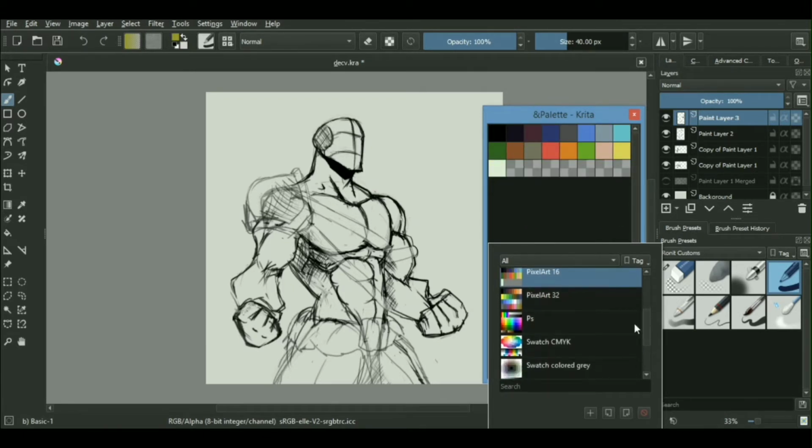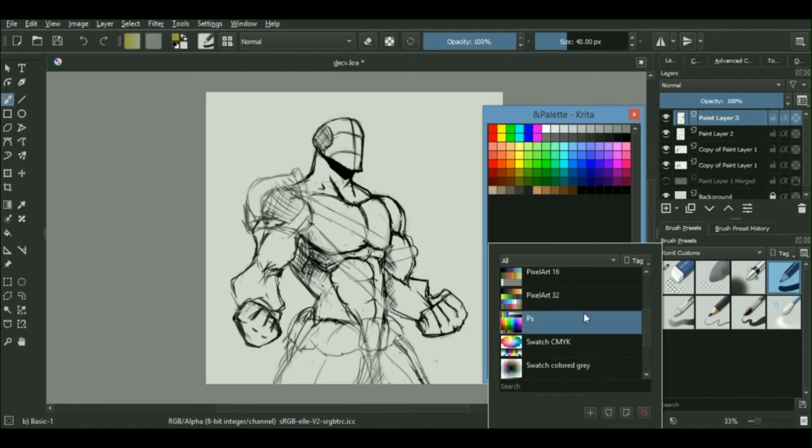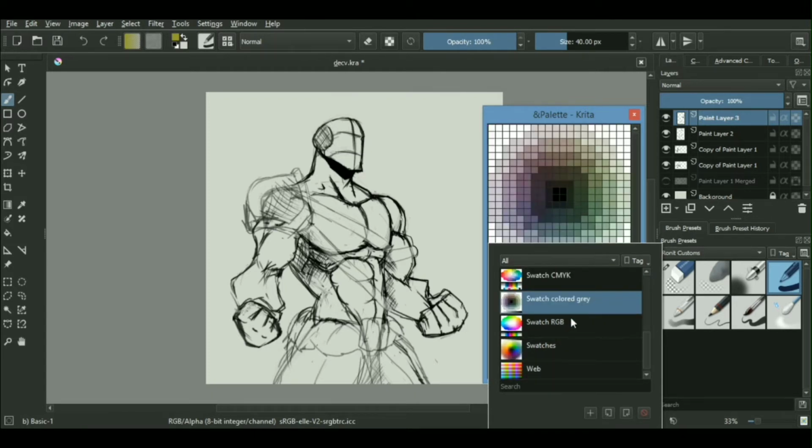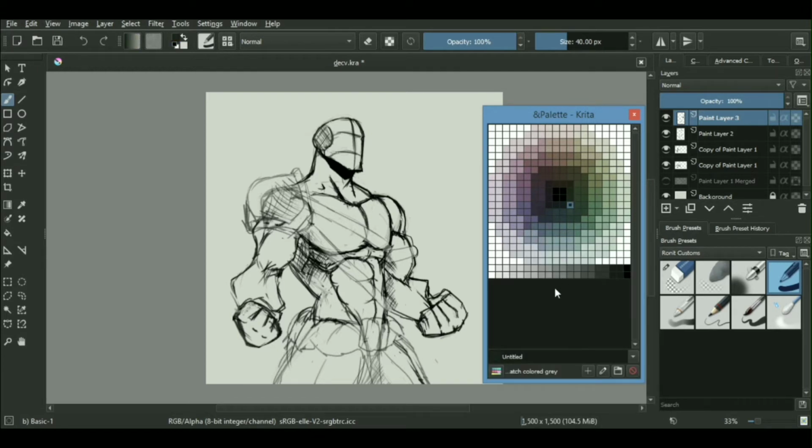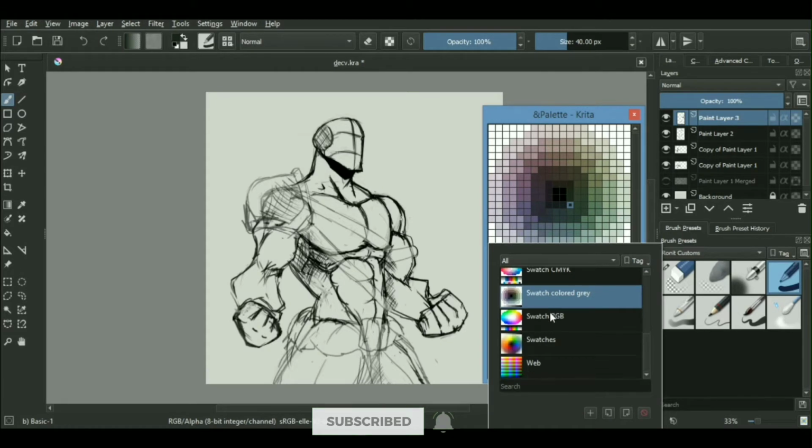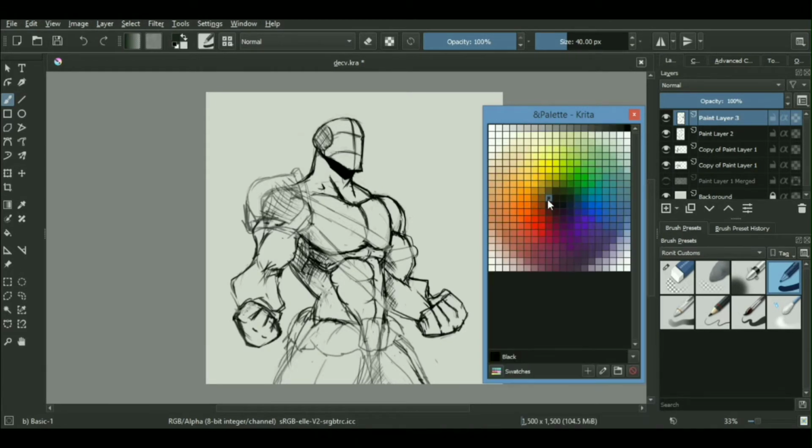But I will recommend you to create your own color palettes for every individual digital art piece, because different artworks have their own different color themes, art styles. So make sure that every time you're making a new artwork, you're creating a new color palette as well. Or maybe using the pre-existing ones if you're very consistent with your art style and the selection of your colors. Now enough with playing with the pre-existing palettes.